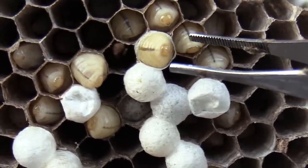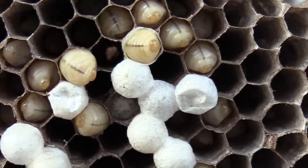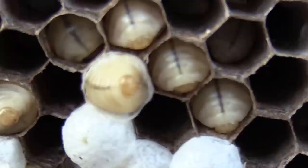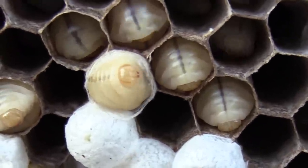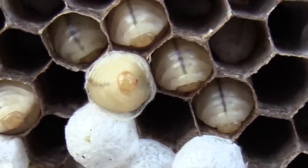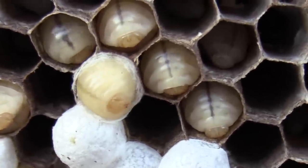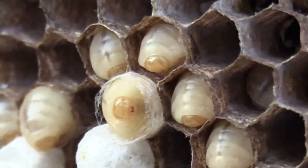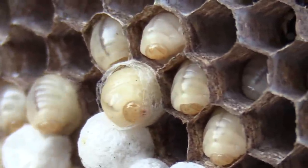And plus I want to get some great close-ups of the larva. I was really happy with these shots that I got, where you can actually see the anatomy of these things. And it's just wild to think that this turns into a yellow jacket. It doesn't look anything like a yellow jacket other than its mandibles and its compound eyes on its head.